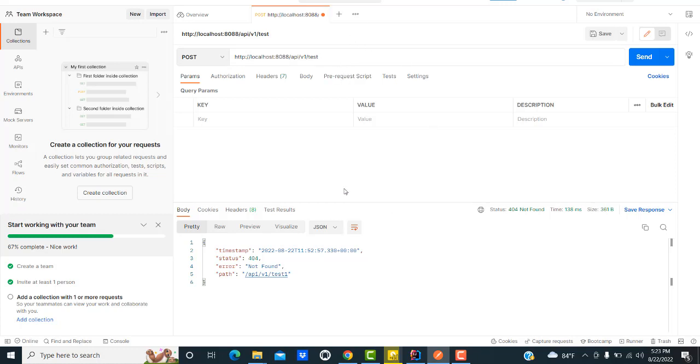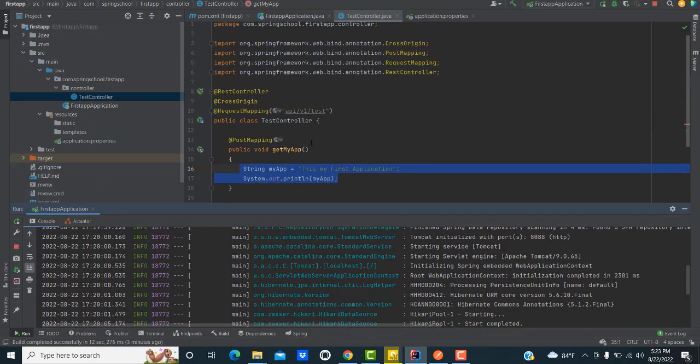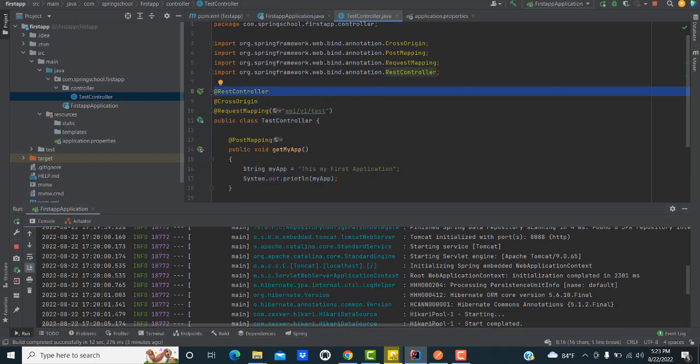This is the thing here, right? I hope you guys understood it. Because I already explained the origin, but what is the purpose we have, right? Okay, for a RESTful API, we have to use the RestController annotation. The request mapping will be used to identify the methods. This controller will be used to share this method. The cross origin is a must. Okay, in API communication, it is a must, right?